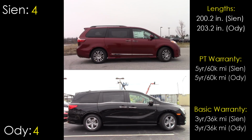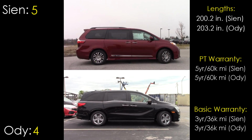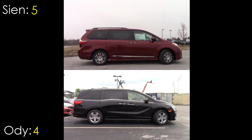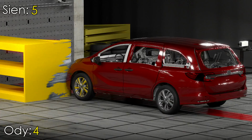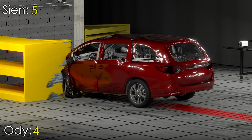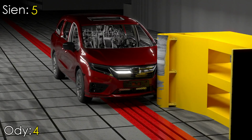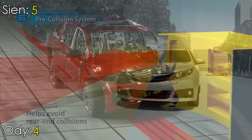However, the Toyota will get the point here, because it gives you 2 years and 25,000 miles of complimentary maintenance, which Honda does not offer. But, much more important than that are the safety ratings, and these two both deliver strong performances. The Odyssey aces every single test, including the passenger side small front overlap, headlights, and emergency auto braking. The Sienna hasn't yet gone through the entire gauntlet of testing, but for 2017 it also did very well.